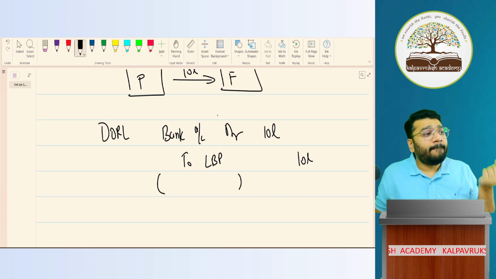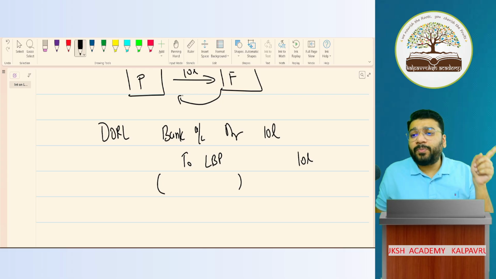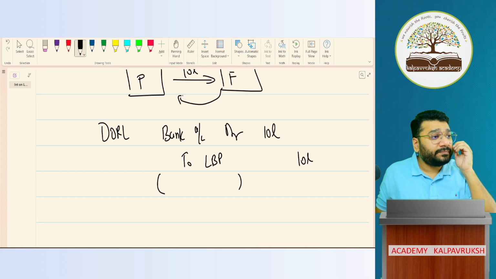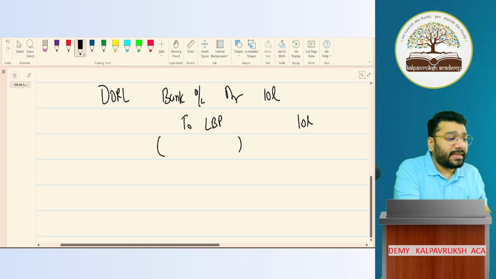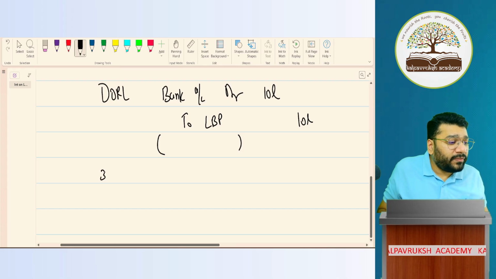Firm is enjoying partner's money. Who should compensate for enjoying this money to whom? Firm should compensate by paying interest to the partner. So firm has to pay interest to the partner. So from firm's point of view, is that interest income or expense? Expenditure. Debit all expenses and losses. This entry will be passed when? At the end of the year, 31st March.